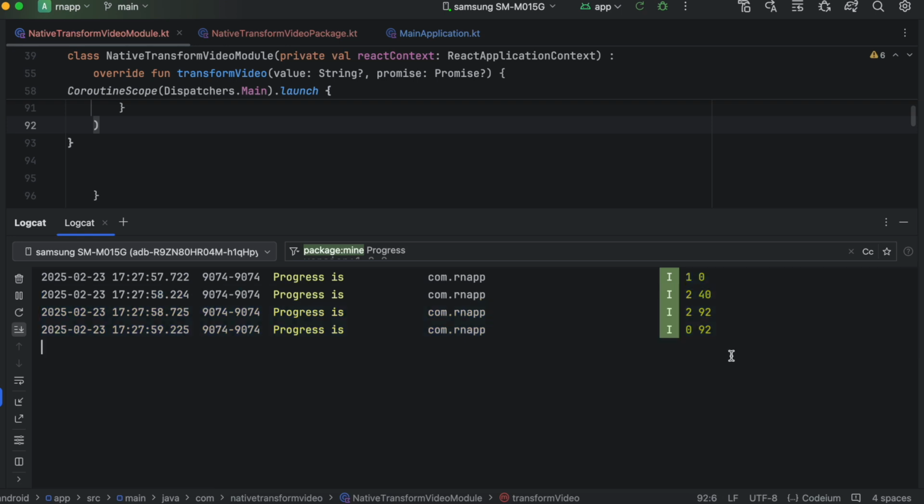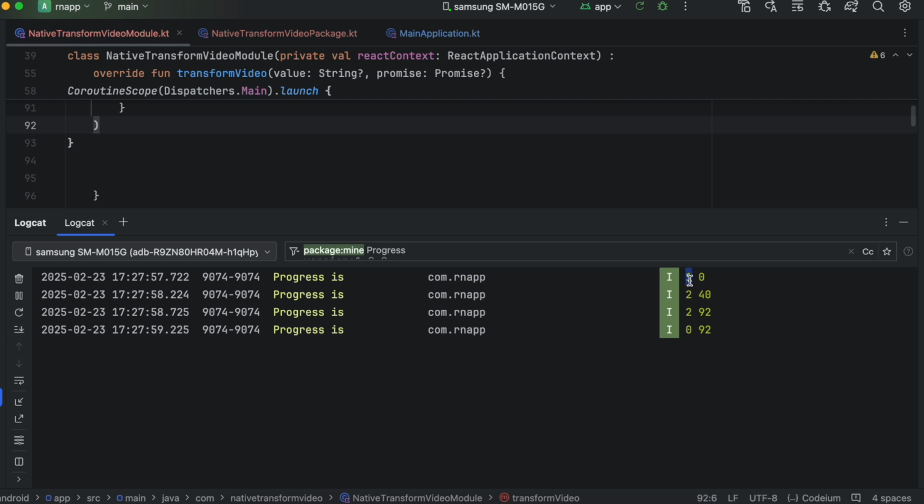Unfortunately, I don't know how to send this back to the React Native side. We can't use promises for this. We have to use an event emitter to continuously send a stream of data. Like in the new architecture documentation, they have not specified how to do this, so I'm confused. But I wanted to show it to you, because in case you want to display a progress bar, you will have to use this.